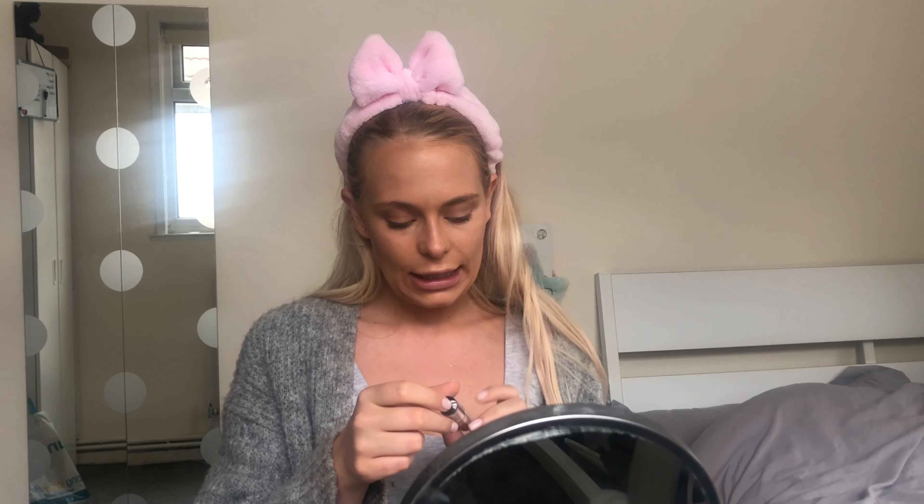Next I've got this matte lip color. I really like how they put 'matte' as in the person Matt — not M-A-T-T-E — it's 'Matte Pout.' I've gone for this pinky-nude because what other color do I ever go for? It's like a brownie nude. I like it — it smells good! How can they make a one-pound lip liquid for a pound and it still smells good, yet some of these high-end ones smell awful?